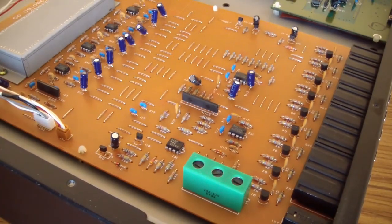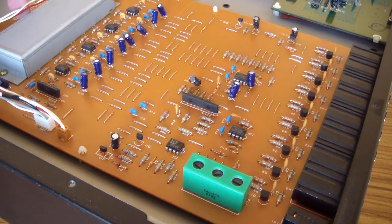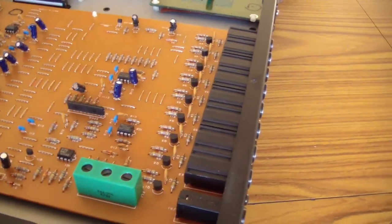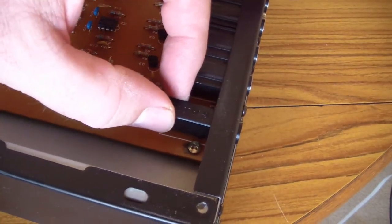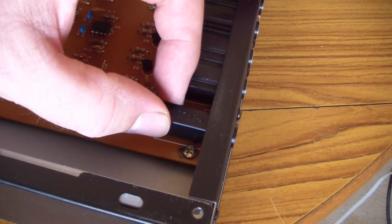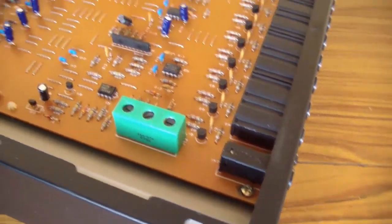I'll zoom out and get more of that in there. This is basically just the analog I/O board. You've got all of your 8 connectors here, including that mix out connector, which is right here. And I would say that's definitely broken solder joints under there, as much as that thing's moving.